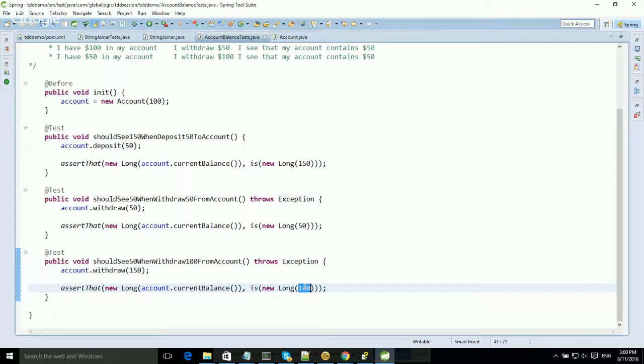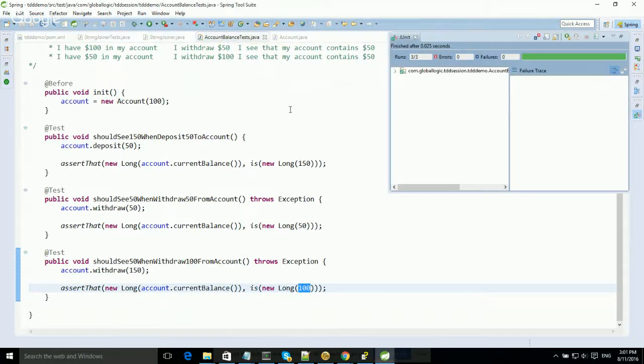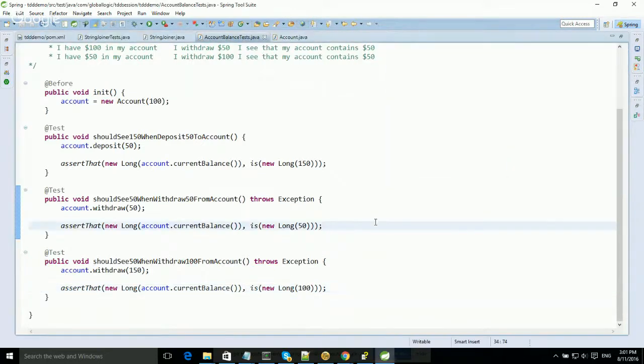I should still see the $100. Fine. So let's try to do that, and it should work. So that works.